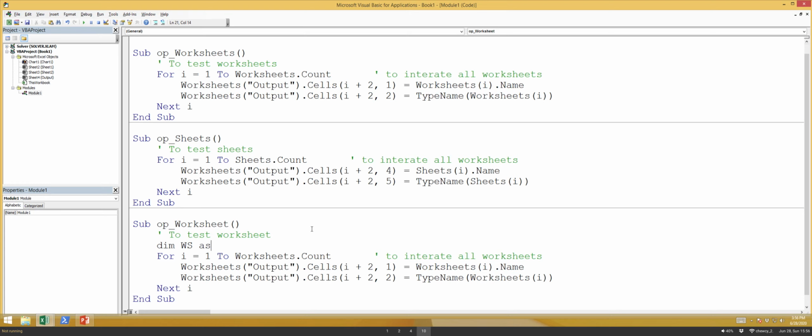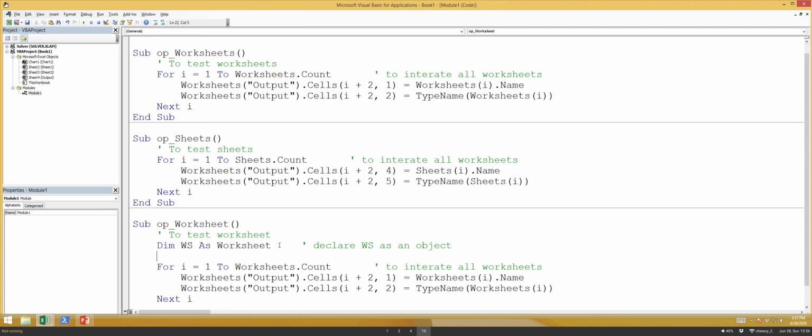So WS as worksheet. So you see, we are declaring this one as a singular, right? So this is to declare WS as an object. Okay, not a collection of object, but an object.